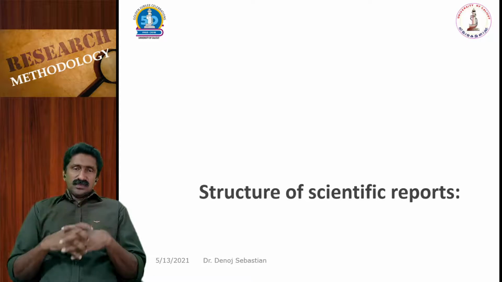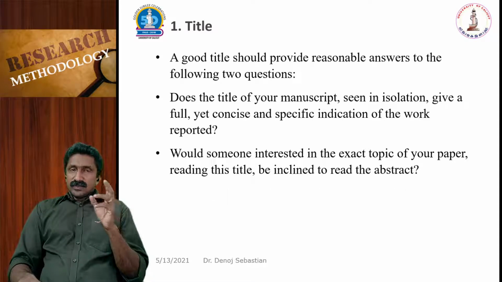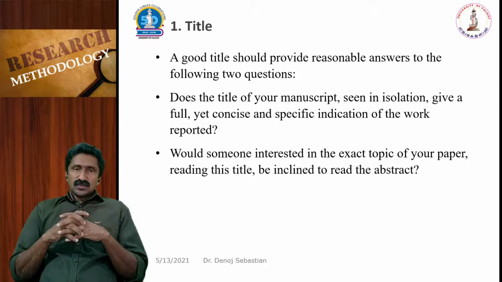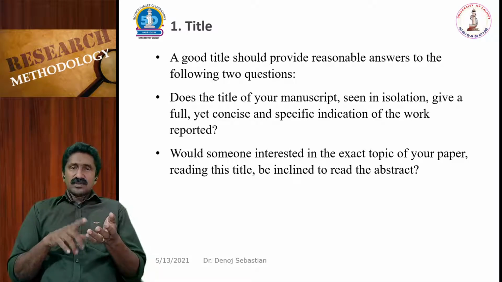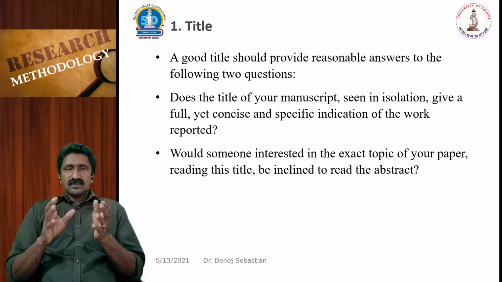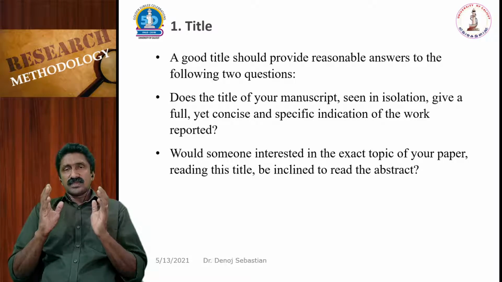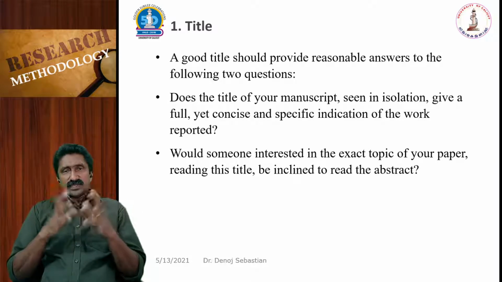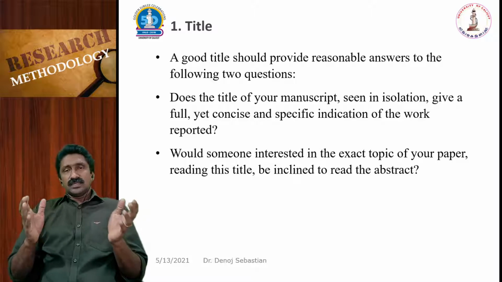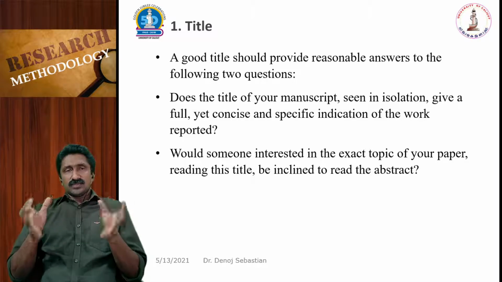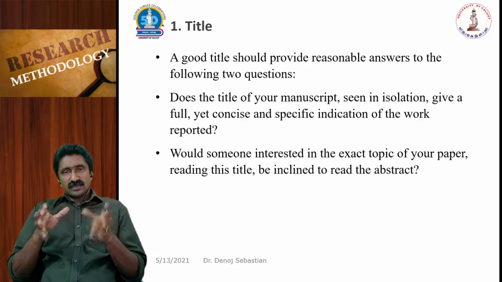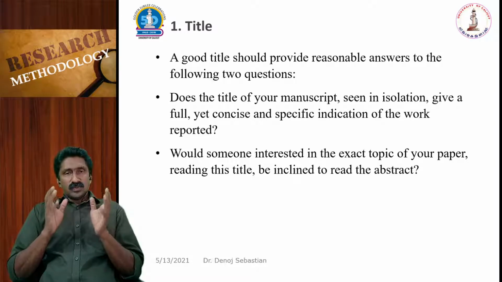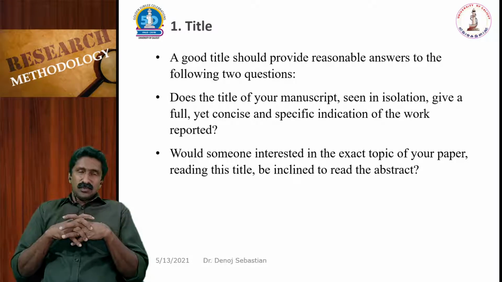Now, when we come to the details of the scientific report, the first part is the title. A good title should provide reasonable answers to the following two questions. Does the title of your manuscript, seen in isolation, give a full yet concise and specific indication of your work reported? So, if you are just mentioning the title of your work, will that title give a clear-cut idea about the focus and objective of the work? Then the title is a suitable one. If not, if your title doesn't give a clear-cut idea about your work, then that needs to be modified.